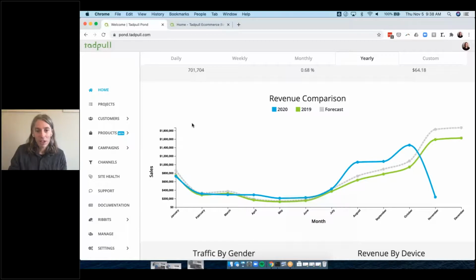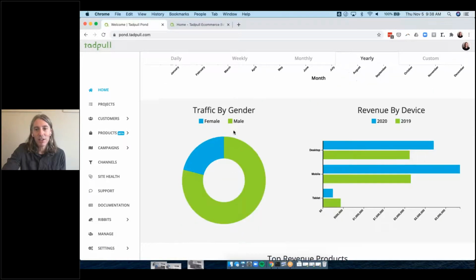So for mid-market, some of this stuff can be a little bit overwhelming because you have different data sets. So it's all in one place. We can all go to one spot, really 24/7, and look at stuff and be on the same page. This just shows some demographics, what our traffic looks like by gender. And then we're starting to see some changes year over year. That's a big thing we're always looking at. We're always segmenting data year over year or against different ways to compare, kind of an apples to apples piece.